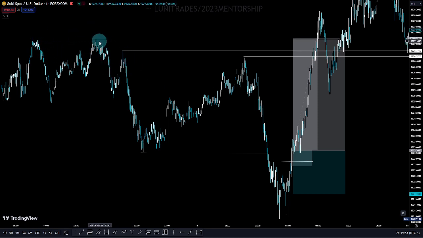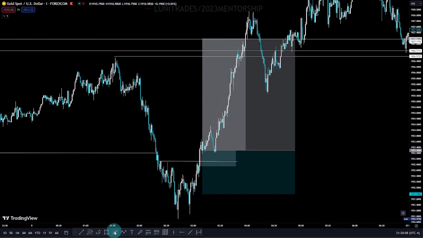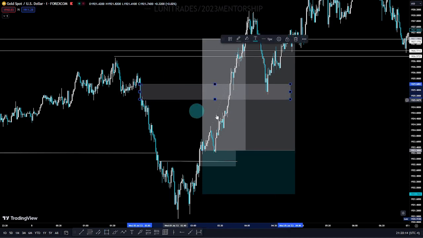So this external liquidity, price just went there once. You understand? So if we're talking about the internal liquidity, if we zoom in, we can see a fair value gap from here to here, extend it in time. That's where you want to be taking partials. So that's internal liquidity. This is when you take partials before getting to your target.